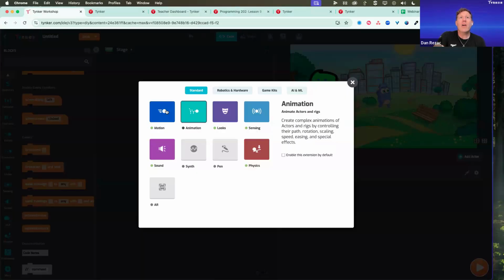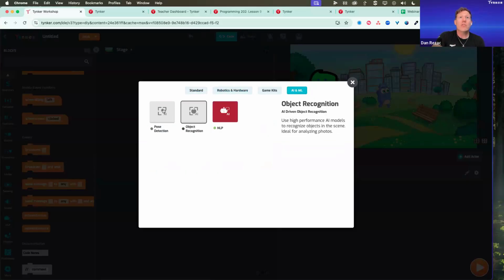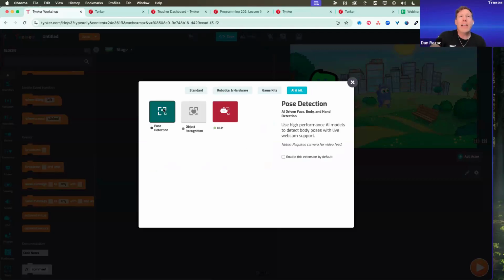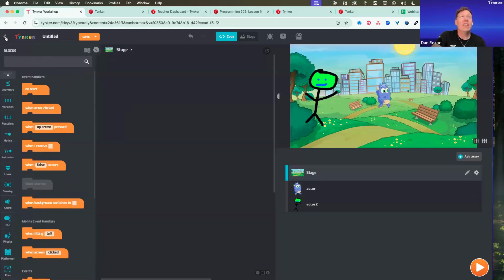So in this, we've got all of these great other blocks that are available, like the physics blocks are pretty much usually there, but you've got synth blocks. You can add sound and create sounds, augmented reality. You've got AI blocks here. So if I wanted to do something with pose detection or create something that was kind of triggered by my hands or my face, I could add that. If I wanted to build like a little language model, I could do that as well.